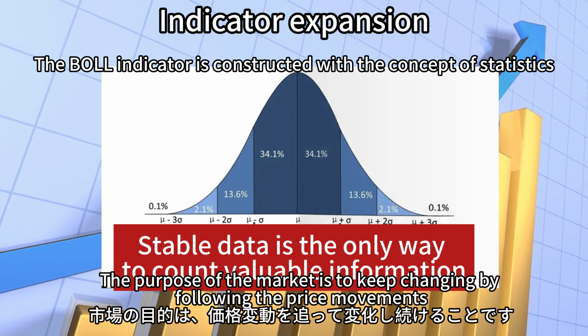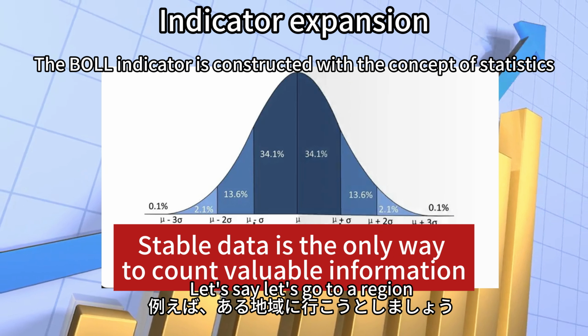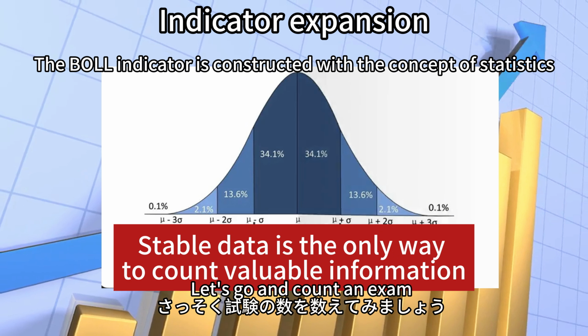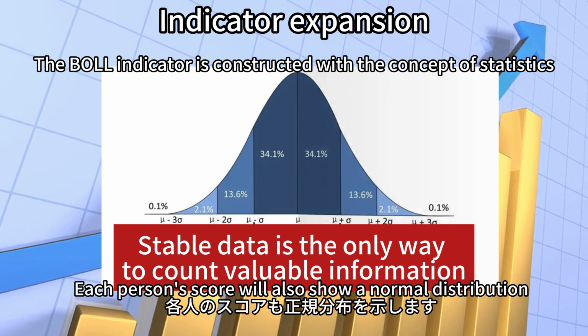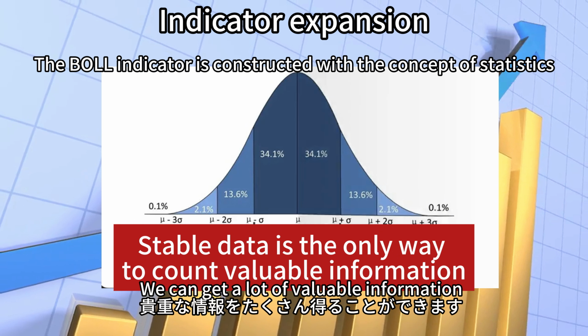The purpose of the market is to keep changing by following the price movements. You can think about the value of doing statistics. Let's go to a region. Each person's height will show a normal distribution. Let's go and count an exam. Each person's score will also show a normal distribution. Through such statistics, we can get a lot of valuable information.